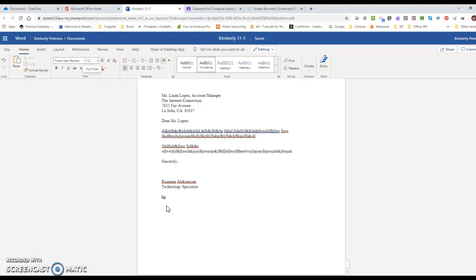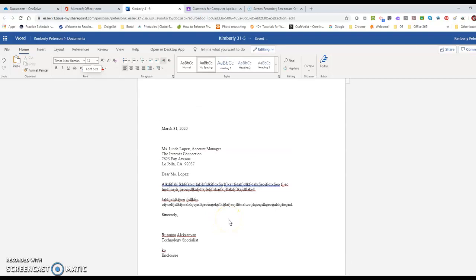The second assignment, page 89, uses an enclosure notation. An enclosure notation is to indicate that an item is enclosed within the letter. So for your assignment 3-2-8 on pages 90 and 91, they're going to have something else enclosed in the letter. If you're saying, please find the enclosed football tickets, then something else is in the letter. So you need to tell the person getting the letter that you have an enclosure. Super simple. After you type his initials, just type the word Enclosure, and that's it. And that's how the block letter format is done.